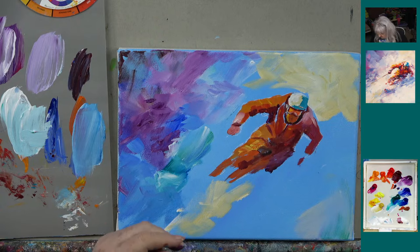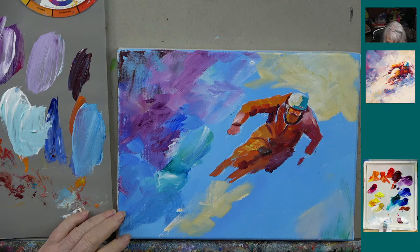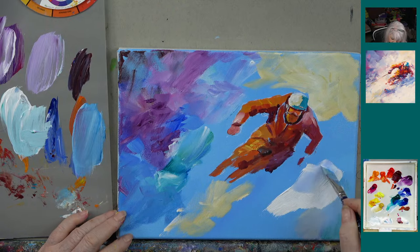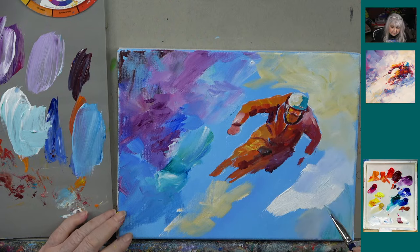See, right now he looks like he's flying, maybe out of a parachute. Yeah, that's what it looks like, like he might be parachuting. So, he's not. In case you were wondering, he's not. No parachuting.